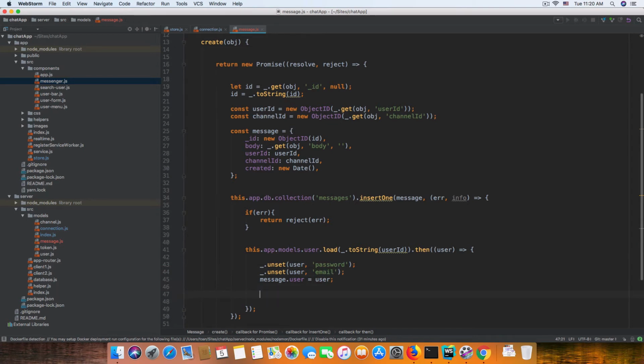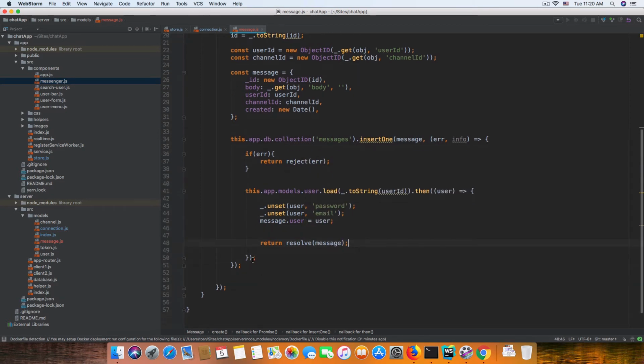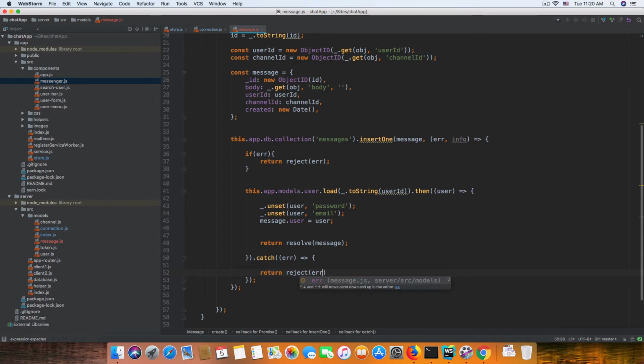So in here I'm calling return resolve with the message. Alright, so it should be the same, and we can do it by catch new error. And here we try to return reject error. So this should be the same.